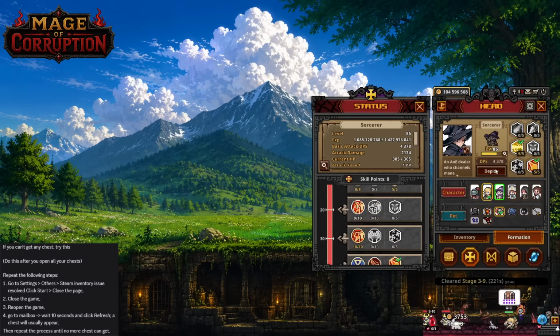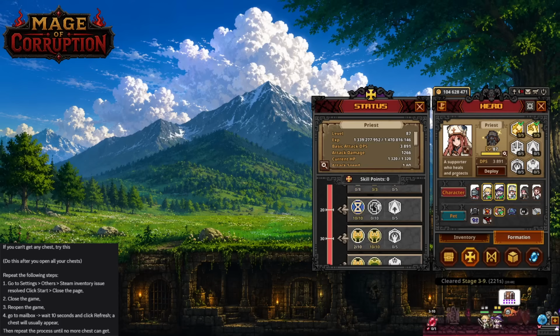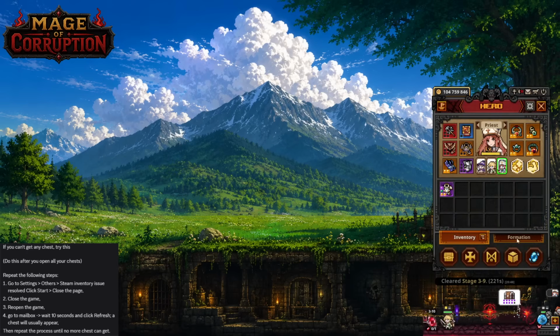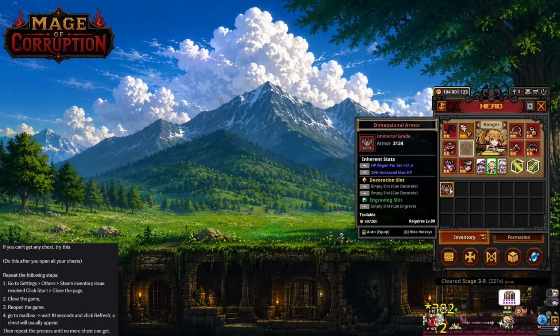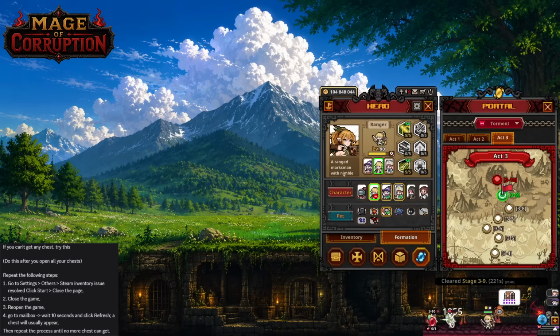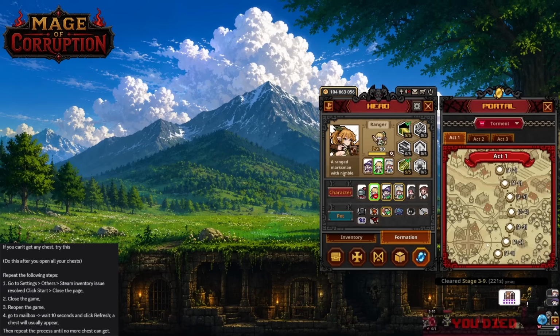Yeah, but my current build is looking a little bit different. I will probably die once I put the heroes in, which will make me look weaker, but it's just for the speed farm so I can get as many chests as possible. I will go into the 1-3 zone.